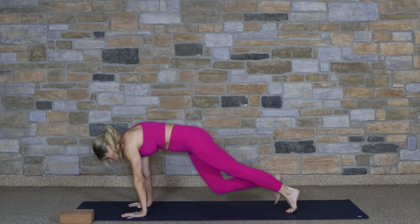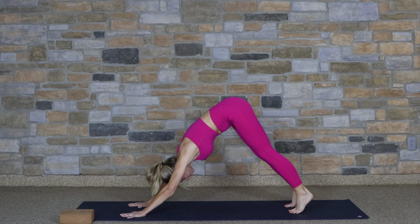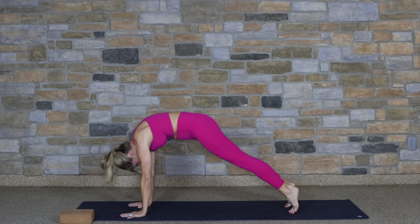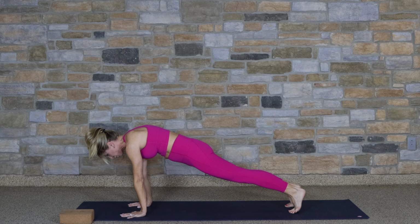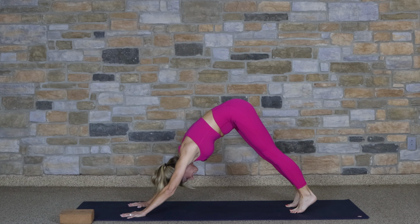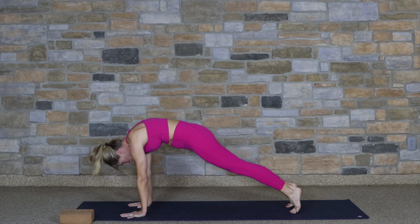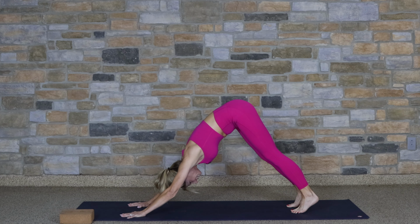Taking the hands shoulder distance apart, the feet hip distance apart, lift your hips up. Start to lift your heels away from the floor, and I want you to ripple through to a high plank. Your shoulders are over wrist. Then we reverse that. Lift the belly, lift the hips, relax the heels down. Again, start to flow this forward, find the plank, and go back to downward facing dog.